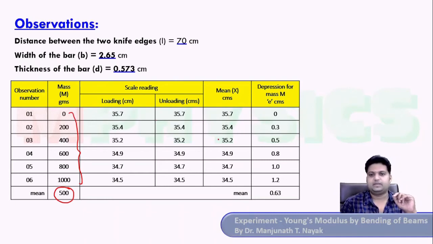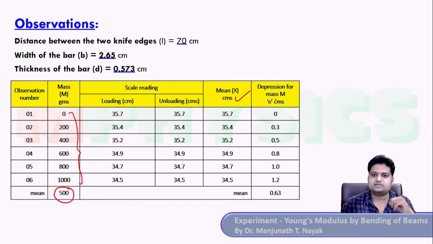All right, next. In the ruler also, if you had got some different reading, you would have added them and divided by 2. So that's what the mean is. I don't have to tell undergraduate students what the mean means. Just add and divide by the number of values. Here there are only 2 values, so just add and divide by 2.